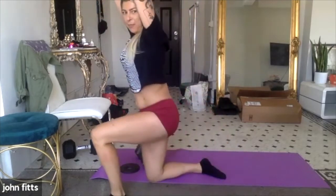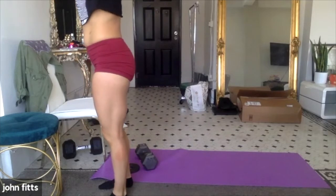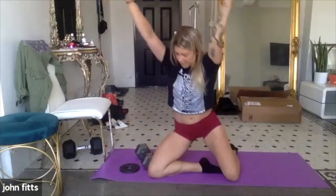Then we're gonna turn to the right, step with the left leg, and then stand. Good, and then from here, we're gonna step back down on the right knee, bring that left knee beside the right heel, and then sit back down. So if this is challenging enough as is without any weight, then that's awesome. You're gonna practice the shin box exercise, which is this, right?